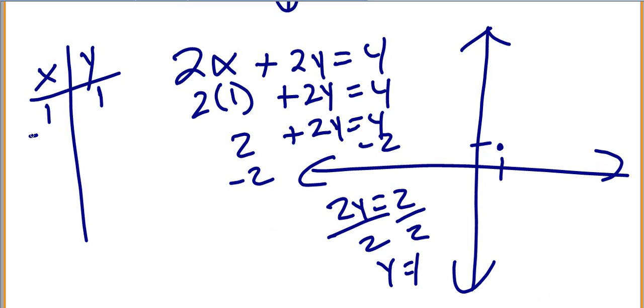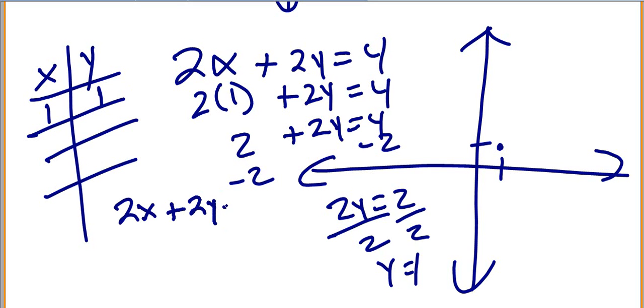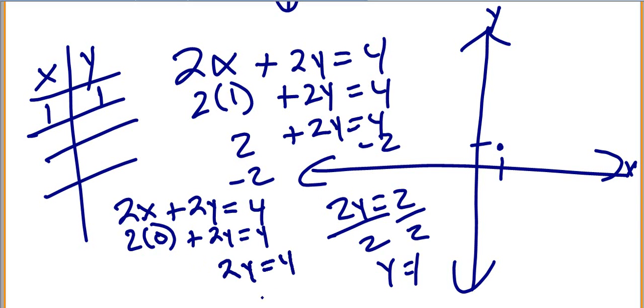And the way that we've done these before is we've made a table and plotted the points. But what we're going to do now, instead of making a table and plotting points, is we're just going to come up with 2 points, which happen to be our x and y-intercepts, and we're going to plot this by using 2 points. So to find a y-intercept, we'll make x 0. So you have 2 times 0 plus 2y is equal to 4. 2 times 0 is just 0, so you got 2y is equal to 4. Divide both sides by 2, so y is 2, right? So we know that's going to be on the graph.